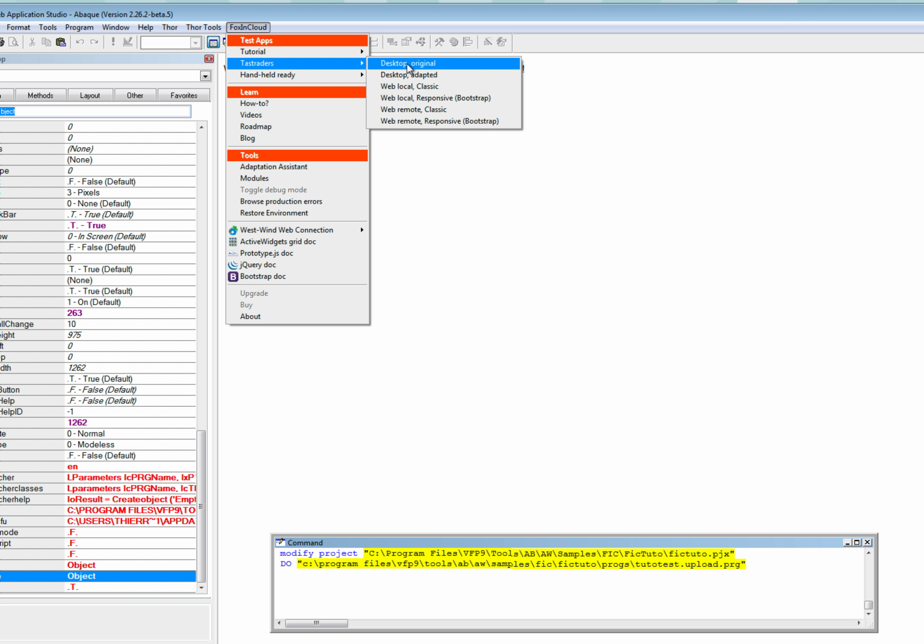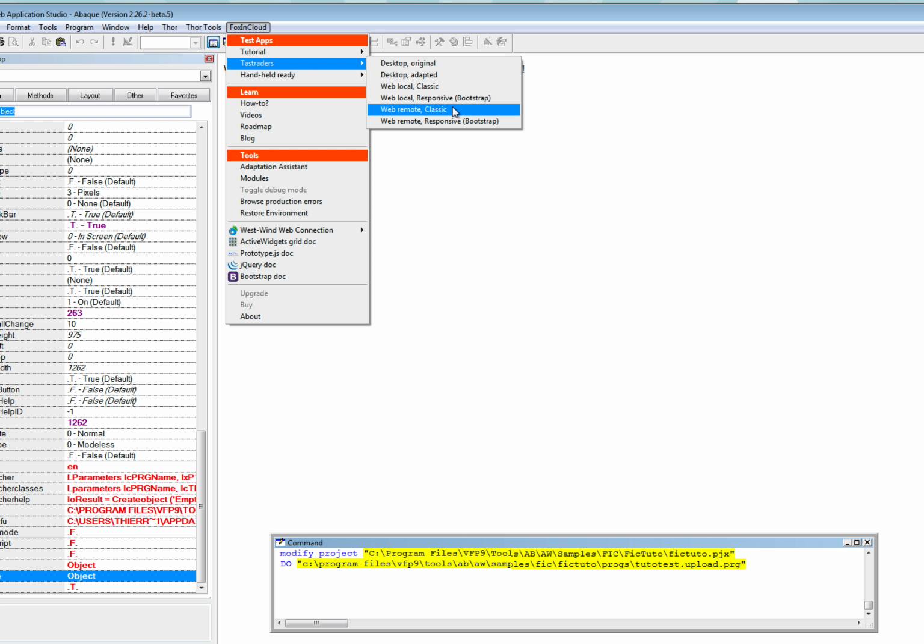The Task Trader is available as a desktop application, either original or adapted. Then a web application, either classic, which means with forms looking like in FoxPro, or responsive, with forms that are built with Bootstrap and that can run responsively on any device, like a smartphone or a tablet.